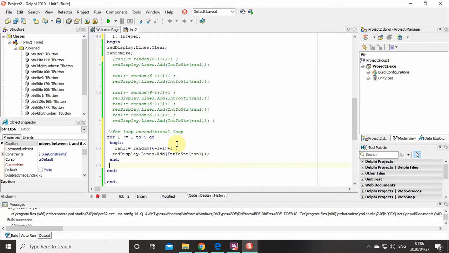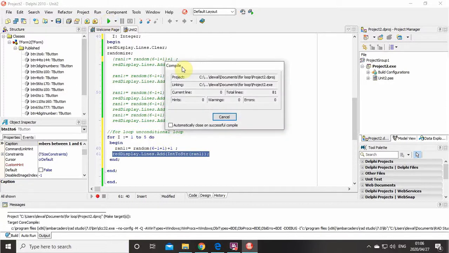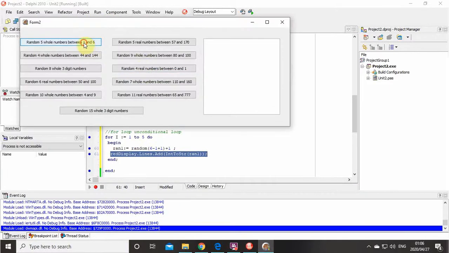I think that's a good enough explanation. So basically, 1 to 5 for loop, then we've got our random, which is exactly the same, still generating a number between 1 and 6, and then we simply display that number, so we can test it. If we click it, you see there are still 5 numbers every time we click, between 1 and 6, using the for loop.